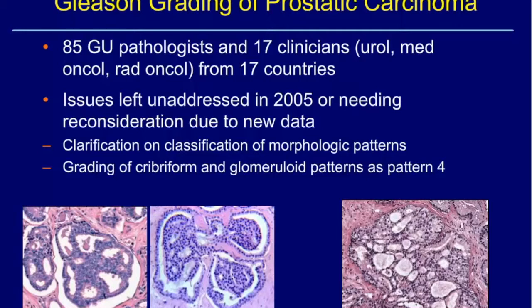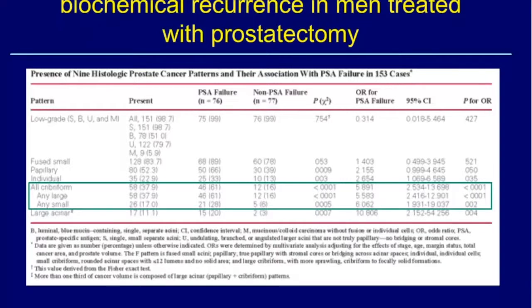The impetus was that we now have data to suggest that these behave more aggressively than a pattern 3. Here's what we mean by cribriform. This is a pattern in which you have sheets of tumor cells in which there are punched out holes. They don't really make good glands individually. They make these punched out holes. And it's not clear here, but this is a large lesion because this is a lower power than here. And this would have been graded as 4 by ISUP 2005. And these smaller things, these glomerular patterns, they almost look like glomeruli of a kidney, would have been called pattern 3.